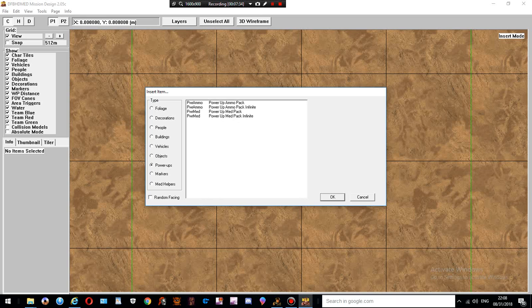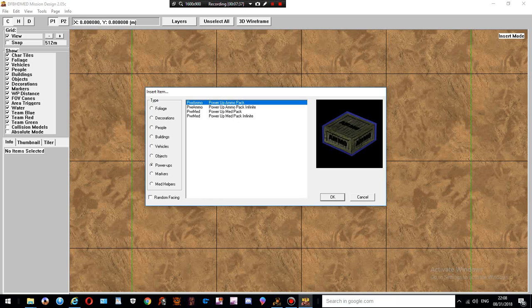Power-ups, and this is, as we all know, ammo crate and medpack, but this one you can see is infinite. This means once you take it, all you have to do is wait for like 20 or 30 seconds, and then it will reappear, so you can take it again and again and again. But if you put this other one on the map and you take it once, it will never reappear again.